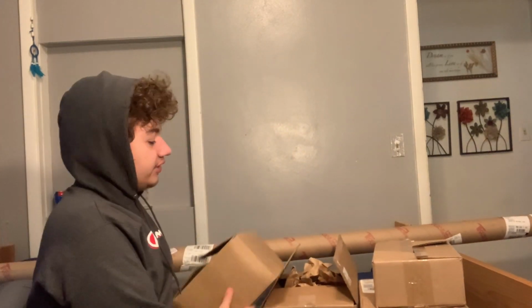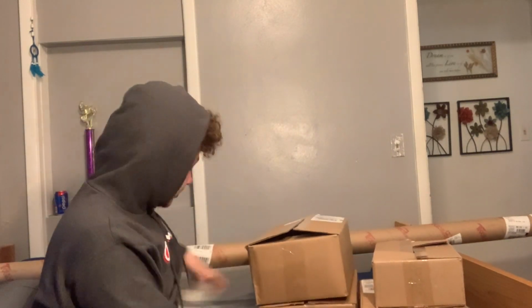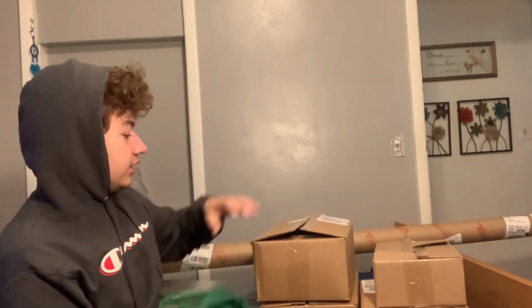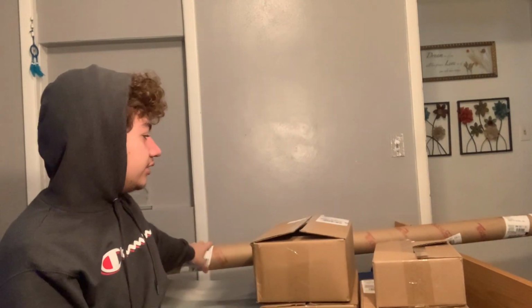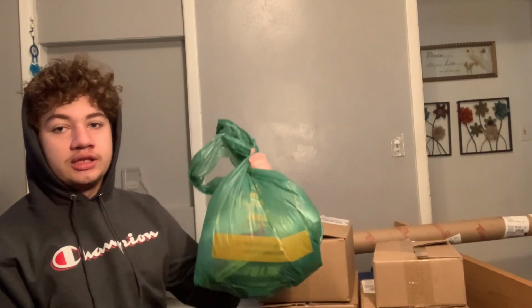Today we're gonna do a little tackle unboxing. This is about $1,500 worth of stuff, give or take. Got all Tackle Warehouse stuff right here, these 4 boxes, and then the rod tube in the back. And then there's just a little bit of stuff I picked up from Cabela's as well. So, we'll start with the Cabela's stuff real quick, just get that little bag out of the way. The Cabela's stuff came out to about $90.